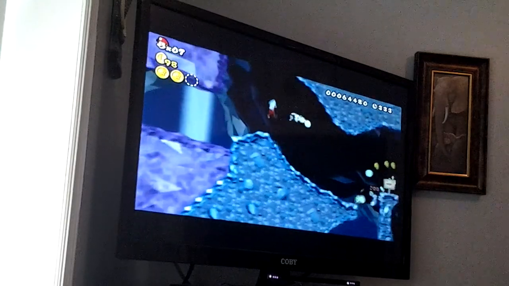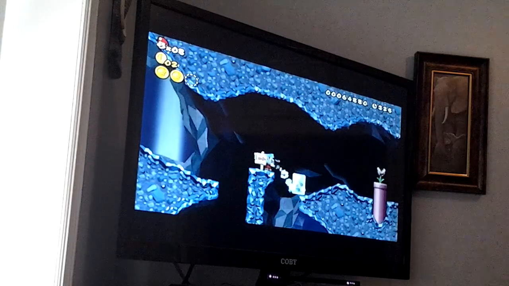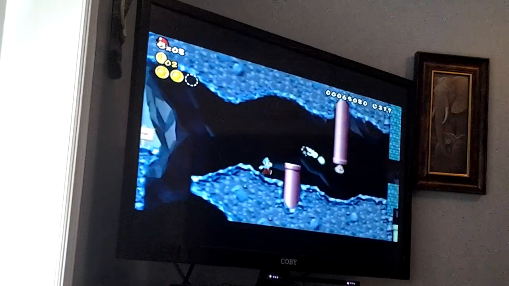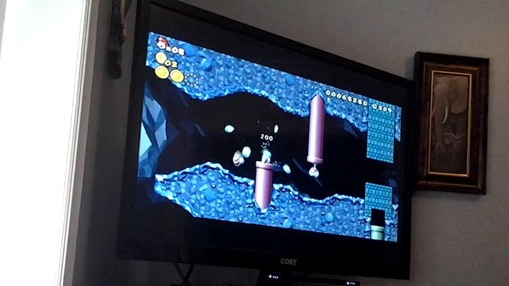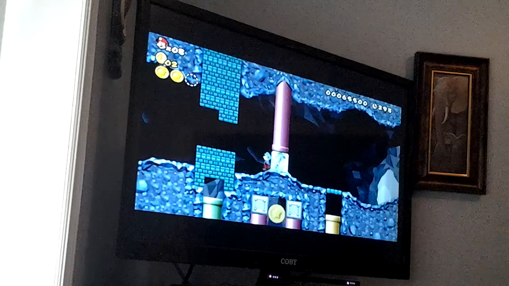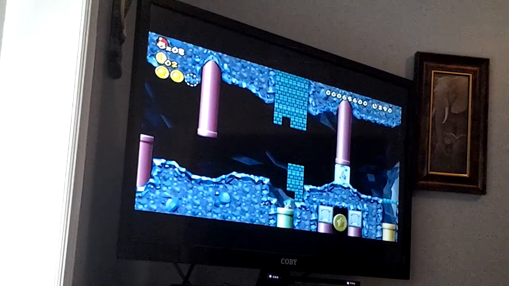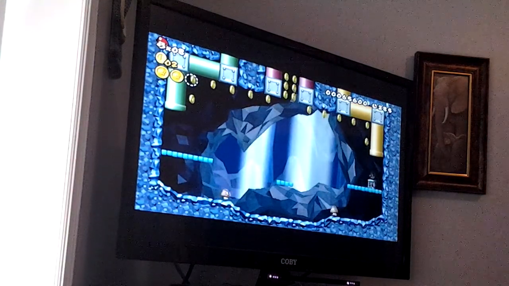Hey Koopa, I just killed an enemy character. Come on, boy, you can do better than that. Die! You must die. Piranha plant's gonna die when I come up. Pow block! Stupid Goomba!